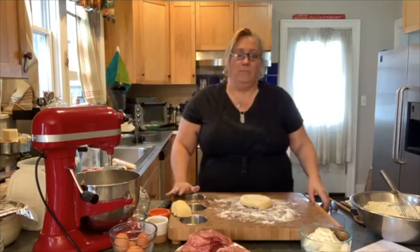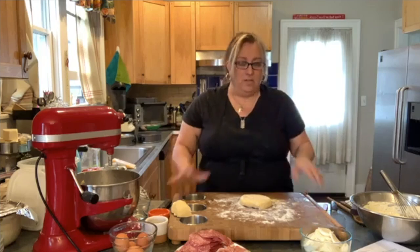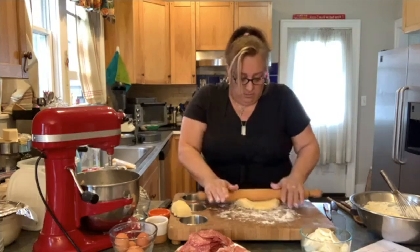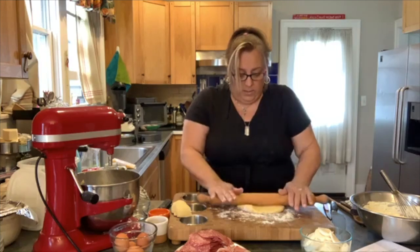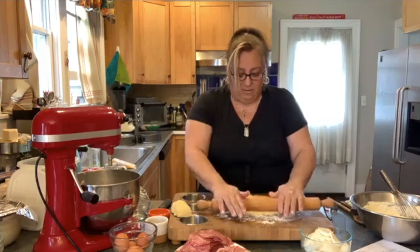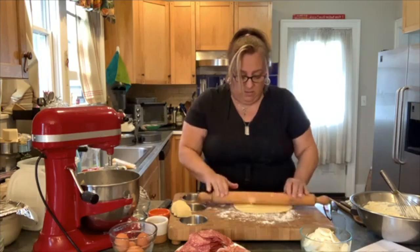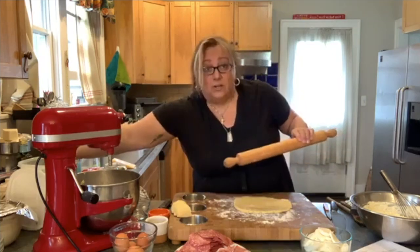It doesn't really matter. You know those cutting boards that have the circles on them for the baking? It's a bunch of baloney, because then you're freaking out trying to get it perfect. Just roll it, and then you can piece it together if you need to. Always start in the middle when you're rolling, and always let up a little when you get to the end, otherwise you're pushing down and you're having skinny edges. You don't want that. So you always stop rolling before you get all the way to the end. So it's all about even. I need a little more flour, a little chunk of butter there.